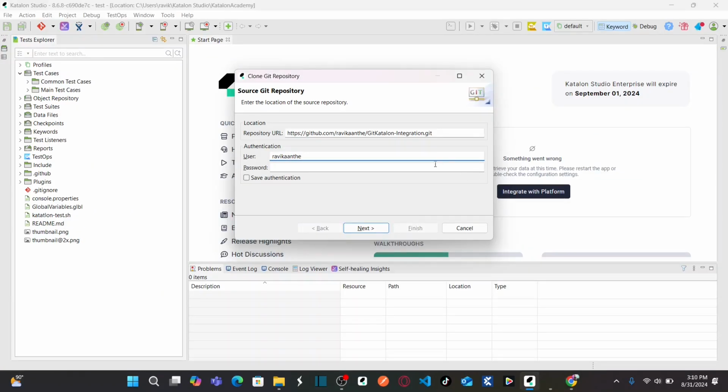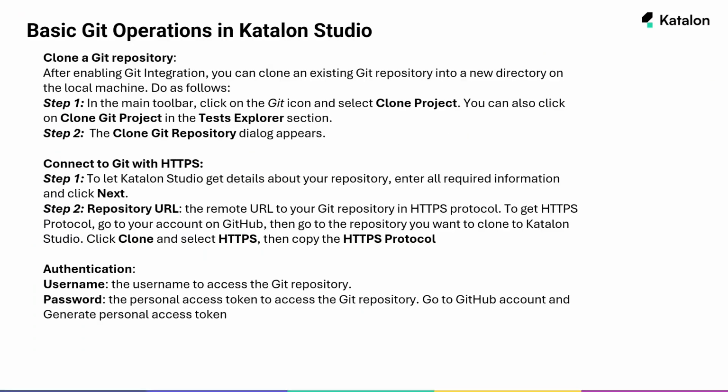And then password. How can we get the password? Let's go to presentation. The personal access token to access the Git repository. Go to GitHub account and generate personal access token. So now I'm going to generate a personal access token in GitHub to connect with my Katalon Studio.